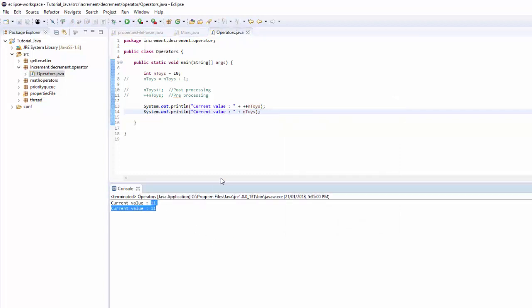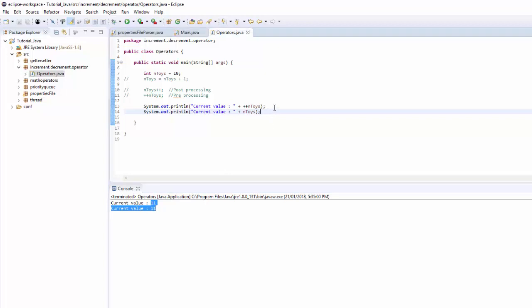If you still don't understand it, please look at that video again, because it's very important, and this is where all the new people get confused. And when you are writing a complex program, this will become a bug that you have to debug if you don't use it properly.